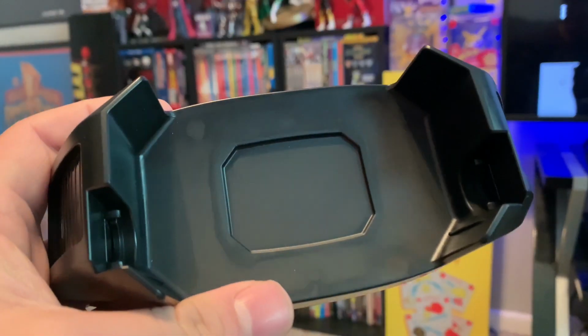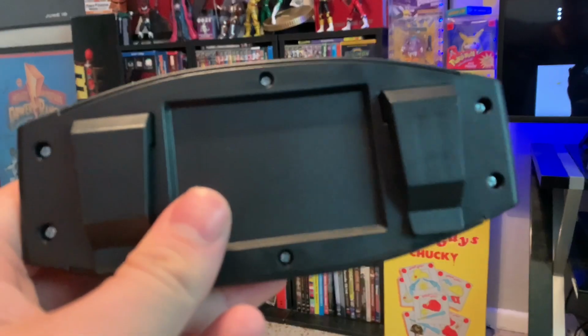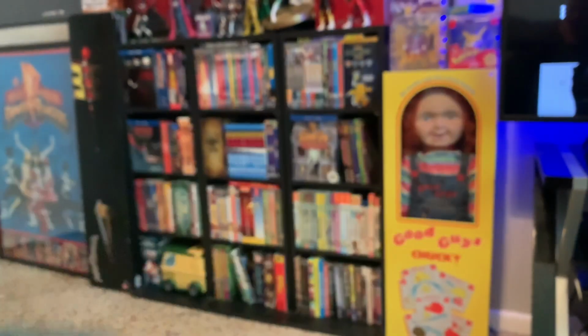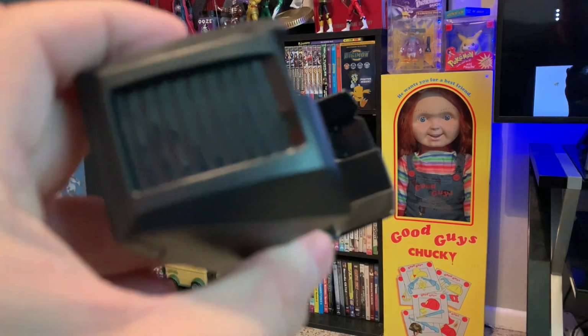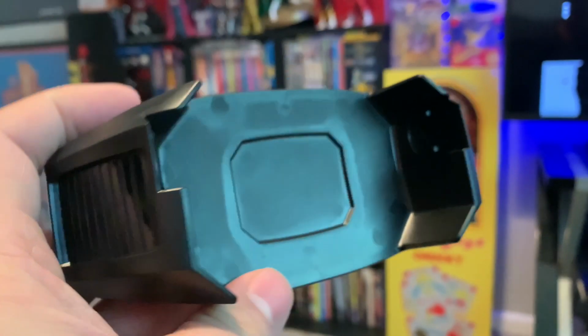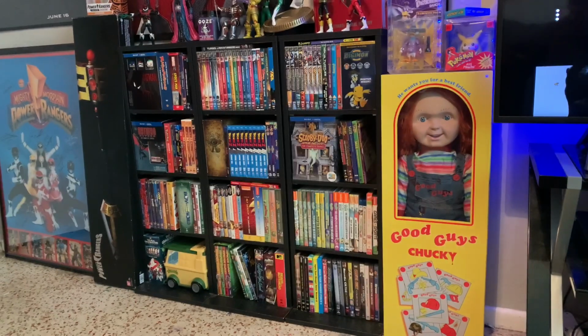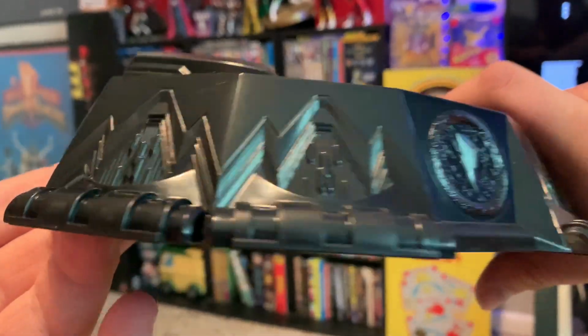Of course, this is pretty standard with Morphers nowadays, but this is definitely, I think, a little bit smaller than the Legacy one. And this also has more of a matte finish over gloss right there. So I still think this is pretty cool. And lastly, this is something I don't think they really need to include, but it's nice that they did. It is a base right here. You got a base for the Morpher.